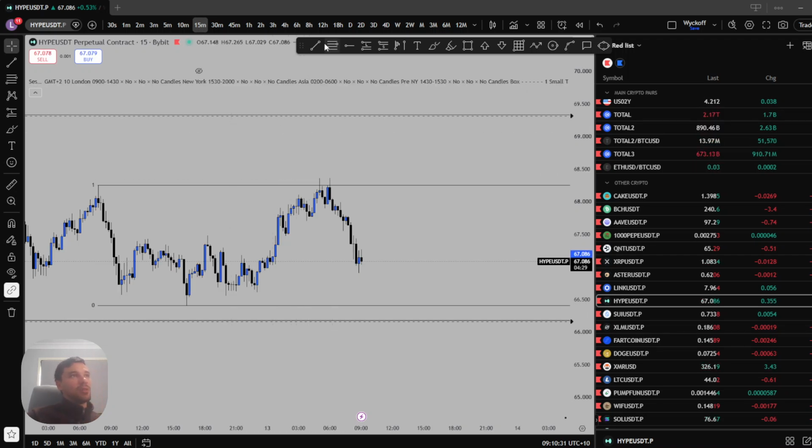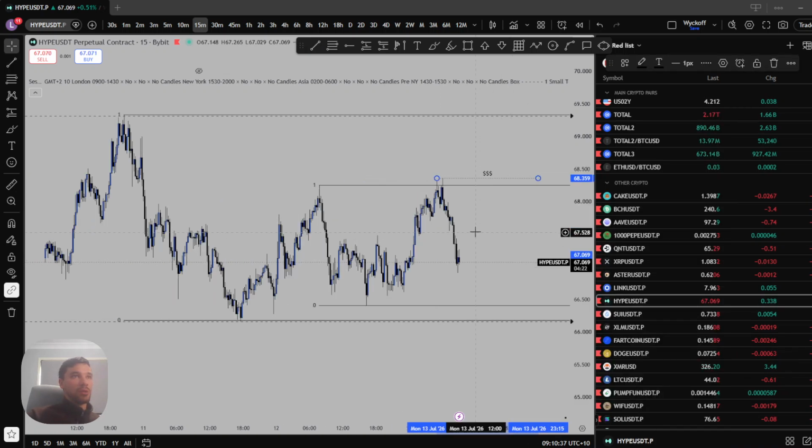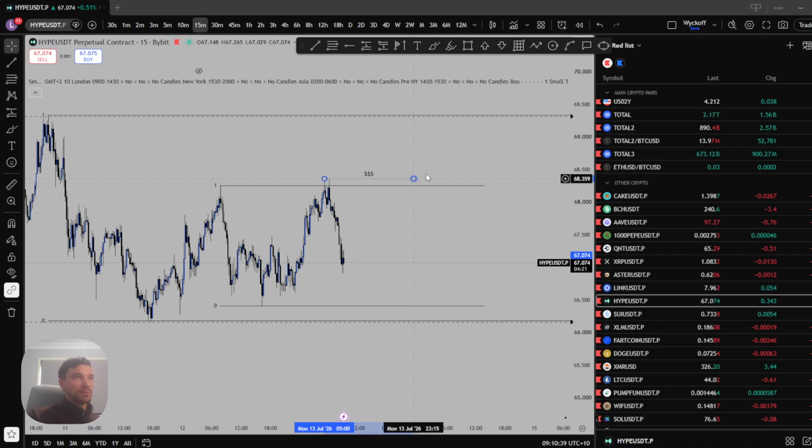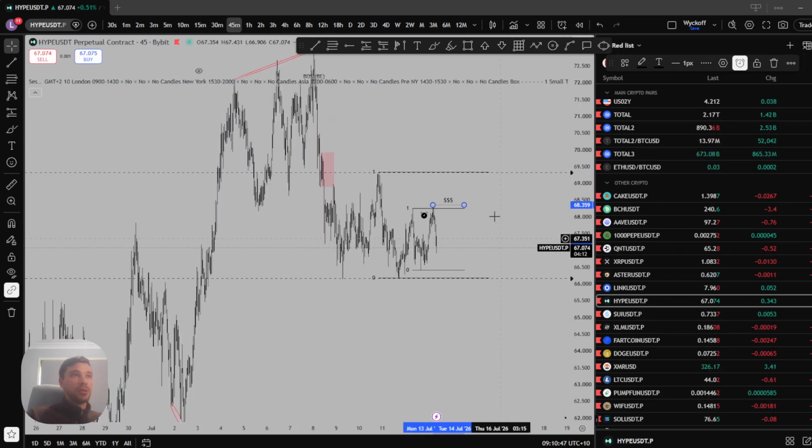Similar story though, there are equal highs here, which I don't like. Clean equal highs. So I'd only be looking at this from a model 1 perspective. No model 2 here. No model 2 entry whatsoever, so don't look for a model 2 entry. Has to be only model 1.